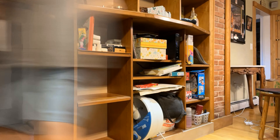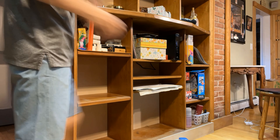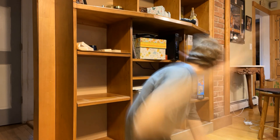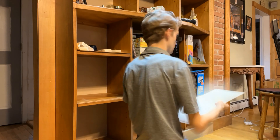Now that this bookshelf is going to be actually in the dining room and used as a dining room area, I want to remove all this random stuff — mostly arts and crafts stuff — find a new home for it, and give these shelves a good cleaning and replace it with some photo albums, which ends up looking really nice and a lot cleaner, in my opinion.